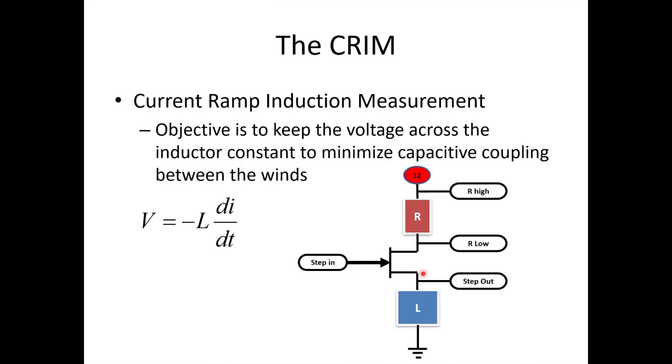Okay, and we're going to measure that current through a resistor by measuring the voltage above and the voltage below the resistor. And so, in fact, we're going to measure that current ramp as a voltage ramp across this resistor. This is essentially a current sense resistor. Therefore, this current ramp is going to be constant because we're going to apply a constant voltage step to the inductor divided by the inductance.